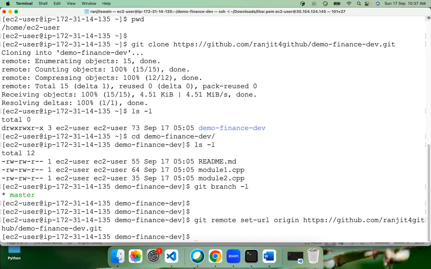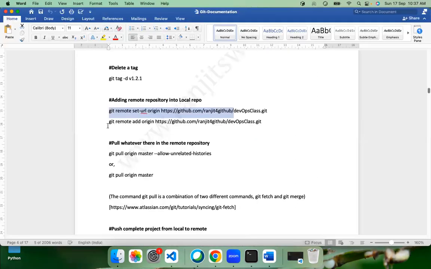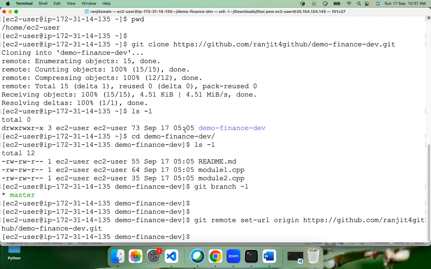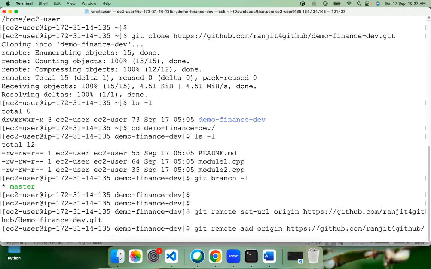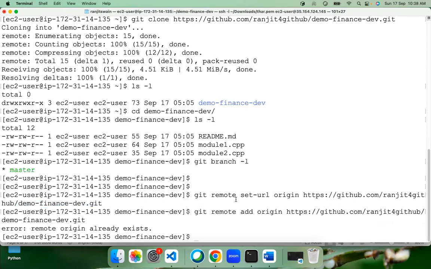Hit enter, I'm setting this as origin. Once you set the URL, the next command is to add the origin. Hit enter. So remote origin is already added.